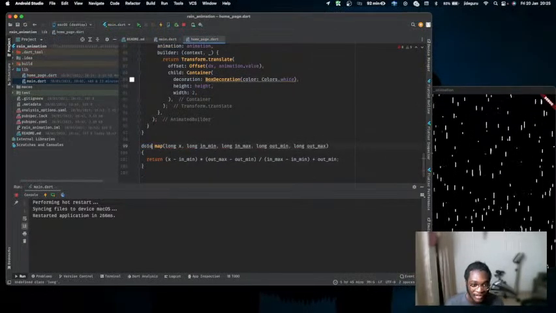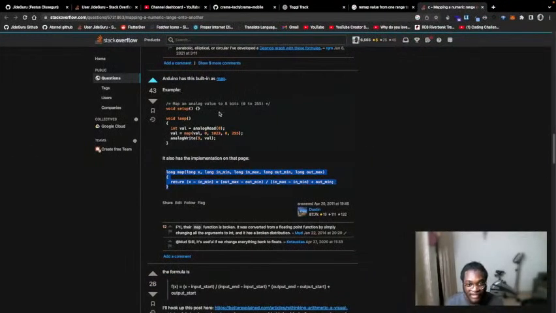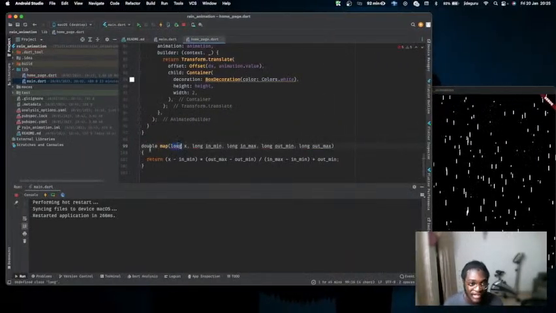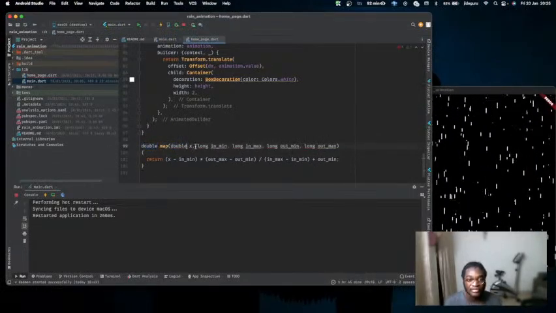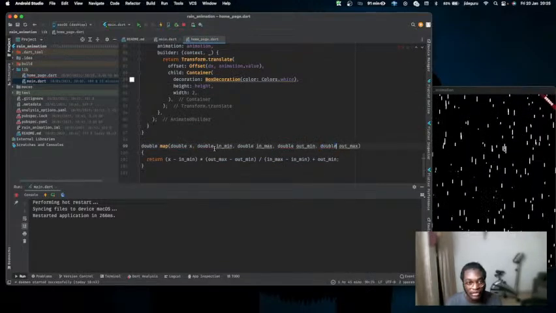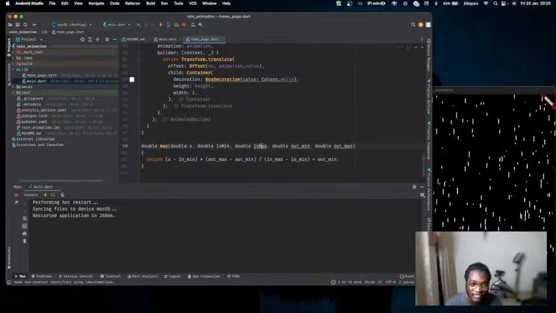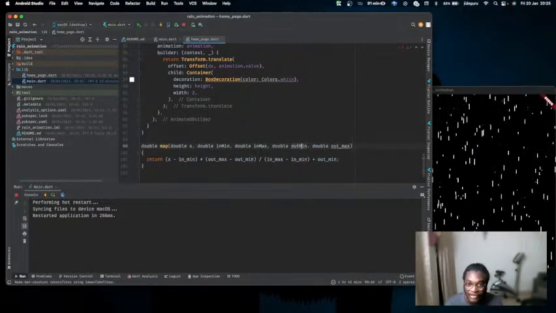The code is in C, so we need to change it to Dart code. Change all the long to double. And let's follow the standard Dart naming convention.